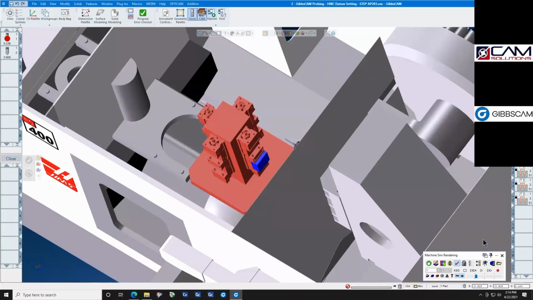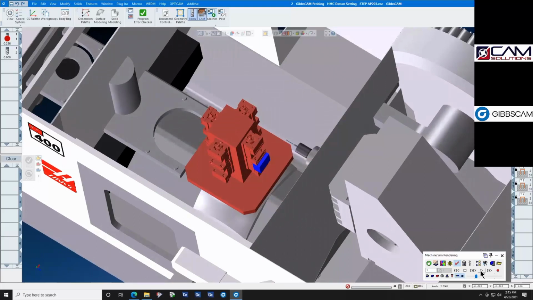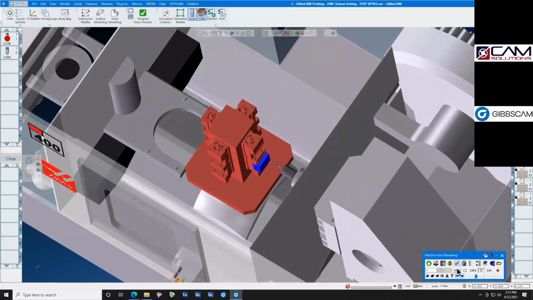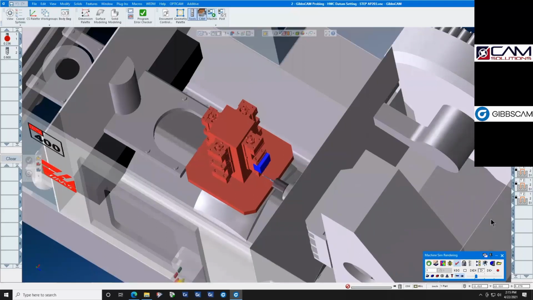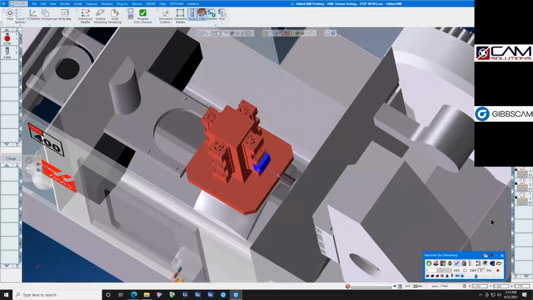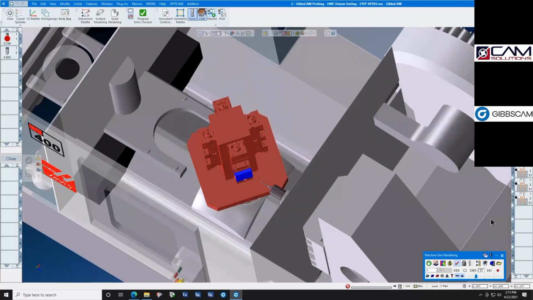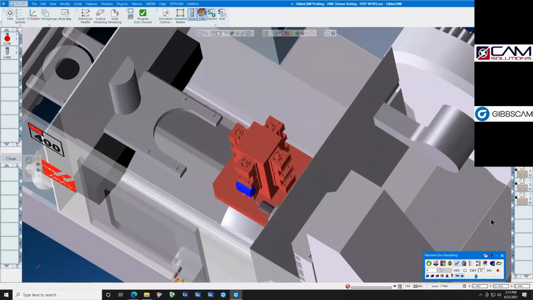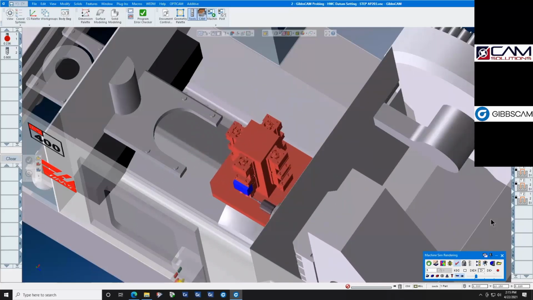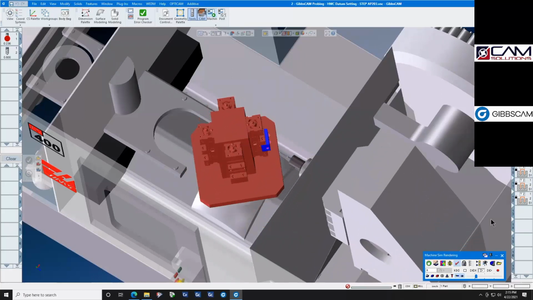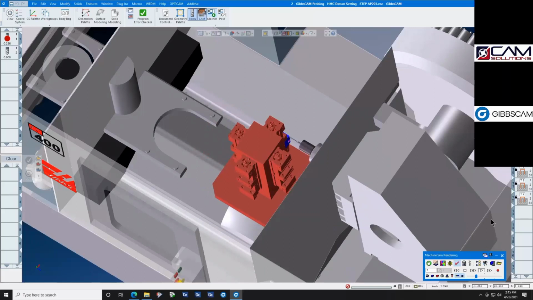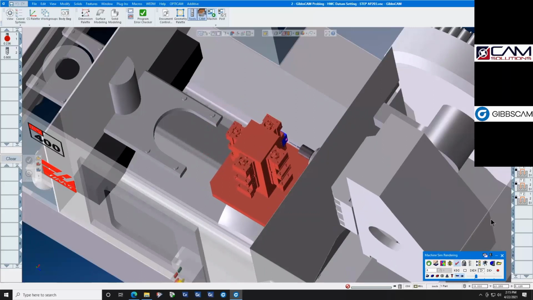We have prepared this for you, and we're going to show you the dinosaur first, like they did in Jurassic Park. You get to see the dinosaur, and then we show you how we made it. We probe the corner of the part. We probe the front of the part. That was G54. This is G55. And then we probe the other side of the part, G56. This part is now ready for production.